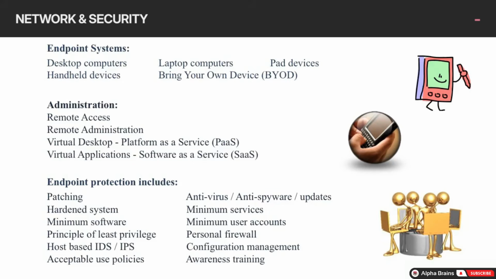On these endpoint systems, I almost always will include antivirus, anti-spyware software, and I'll perform regular updates and regular scans. I'll install a minimum level of services, and I'll disable anything or actually uninstall or remove software for services that I don't need that endpoint to perform. I'll implement a minimum number of user accounts on that workstation. I'll install a personal firewall and be sure it's enabled and configured and updated. And I'll implement some form of configuration management.